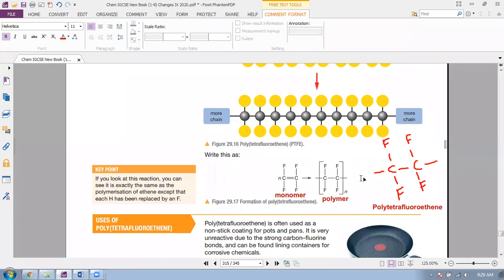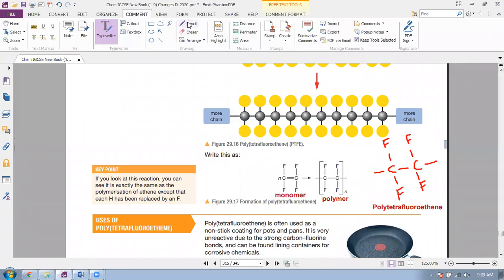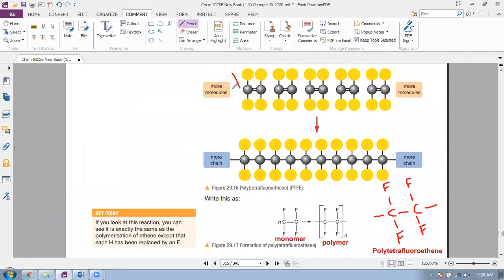These diagrams we actually need. These are important, not these. These are not necessary. These are just to make sure that you understand the basic part by seeing these drawings. Like the black or dark gray colored balls are carbon atoms, and the yellow colored balls are fluorine atoms. But it is not necessary, I think.